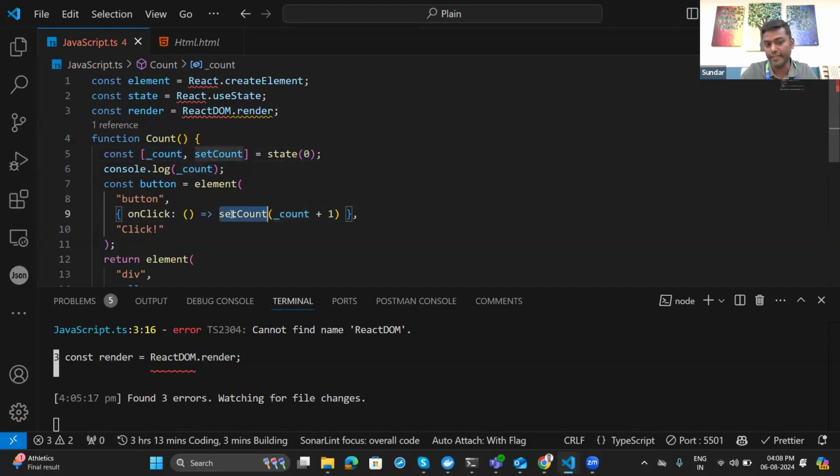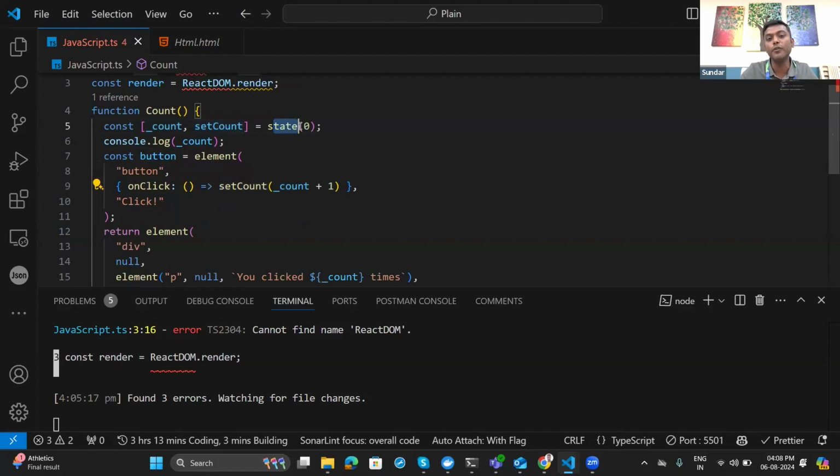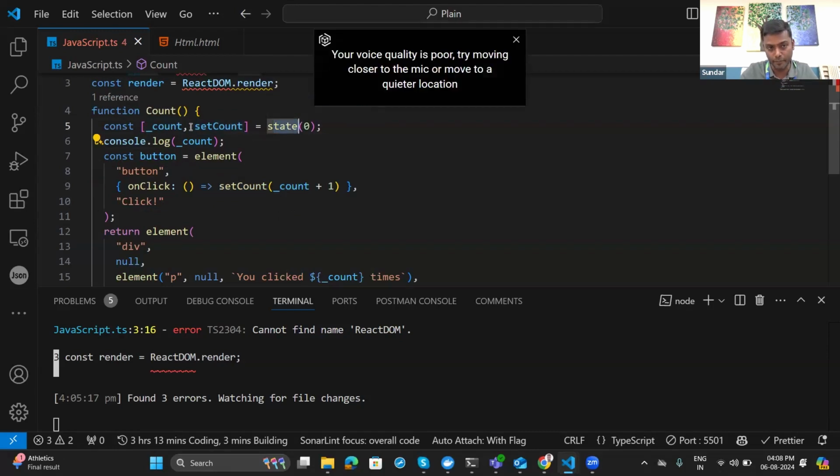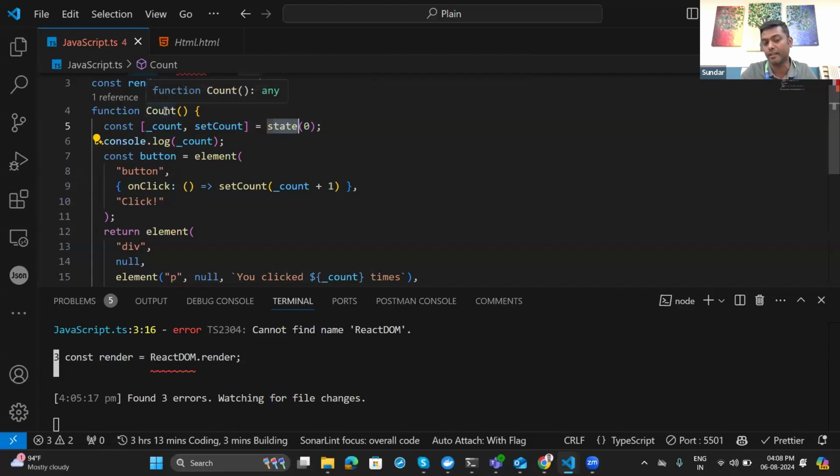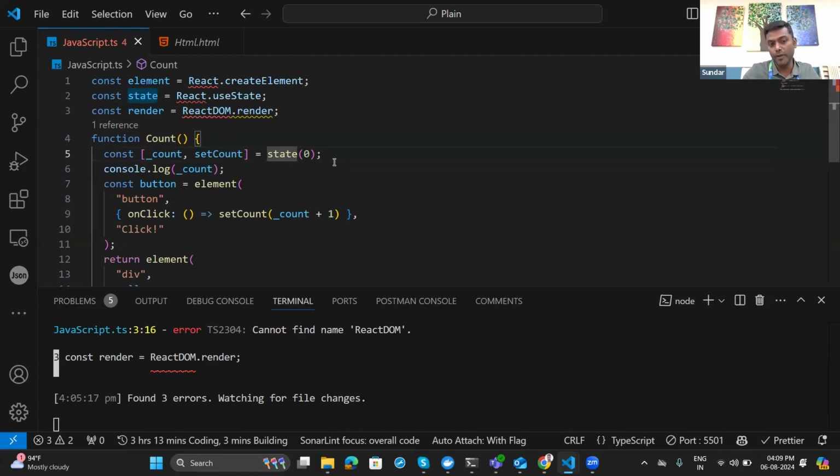That's after we are setting the count. This value will persist even when React re-evaluates this function multiple times. The state always gives a tuple value, an array of two elements.